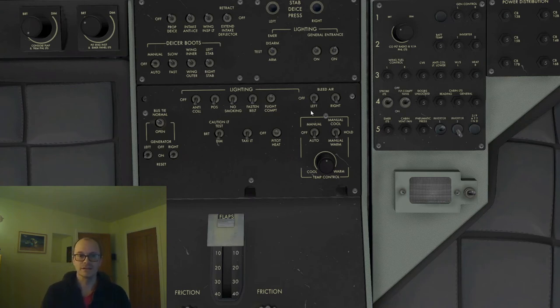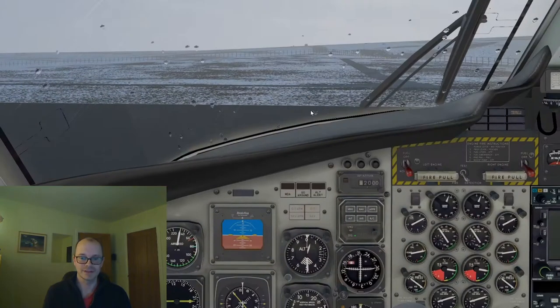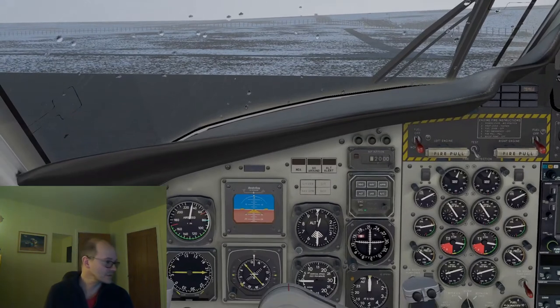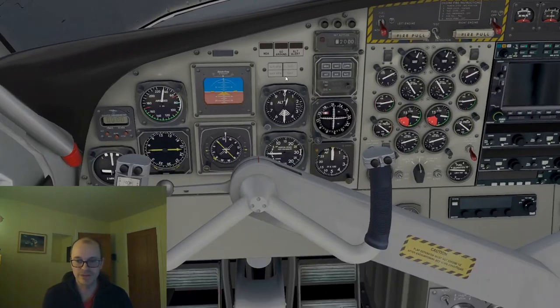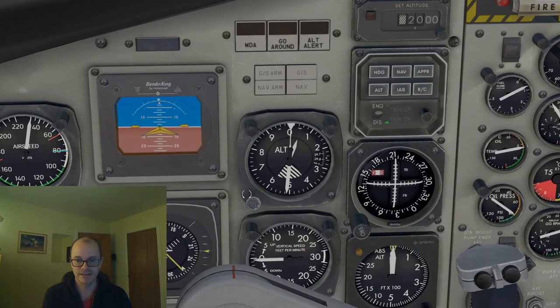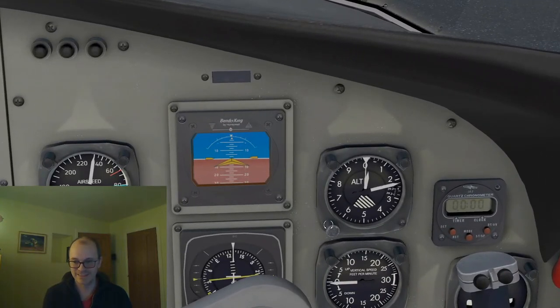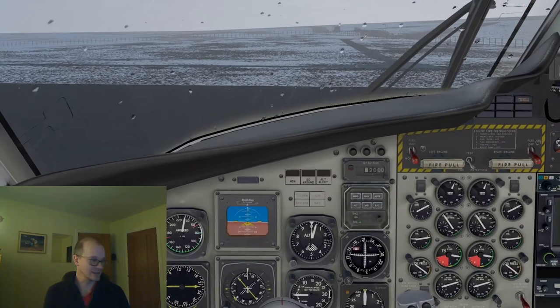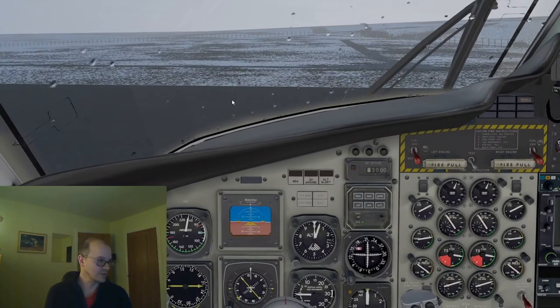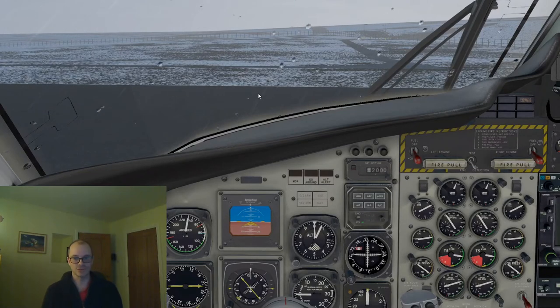So now it's time to take off. So what have we got? 29.12 is the altimeter setting, so let's do that. Oh. Right off the scale. Got quite a low pressure system there. Okay, so we have got 21 knots of wind coming from the south at bearing 170 degrees, so we're going to use the short runway today.